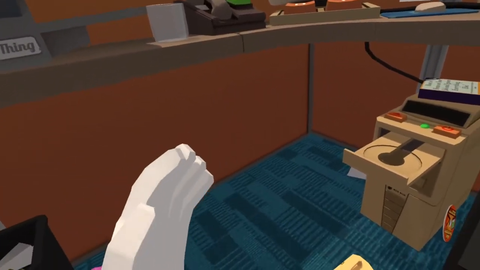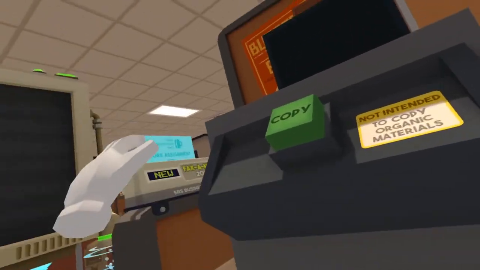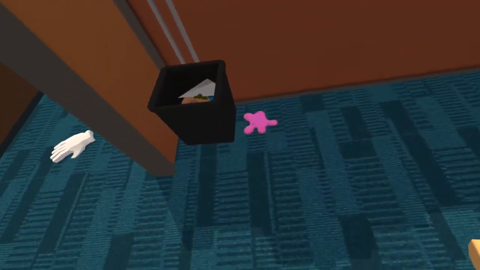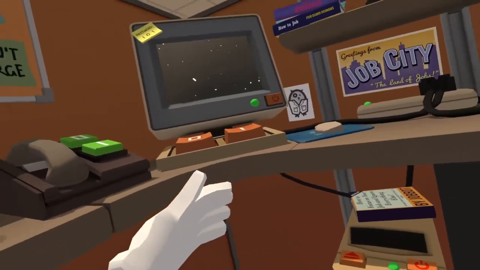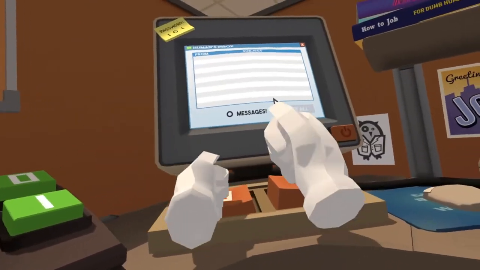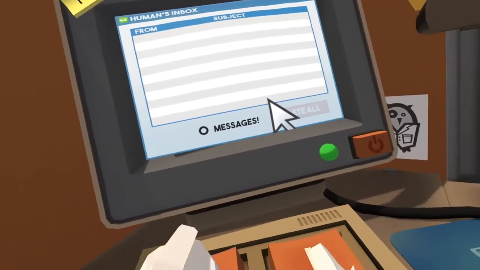Anyway, guys, let's get back to being an office worker. Grab this. Here comes Supervisor Bot. Better look busy. Everybody, let's make some business. Johnson, I'm counting on you to paradigm shift those optimizations. You can count on me. That's what I like to hear.